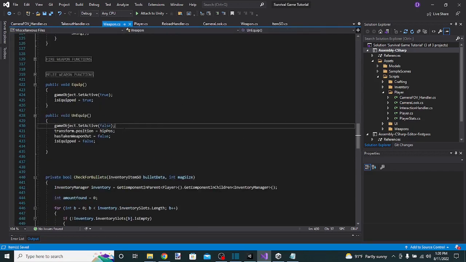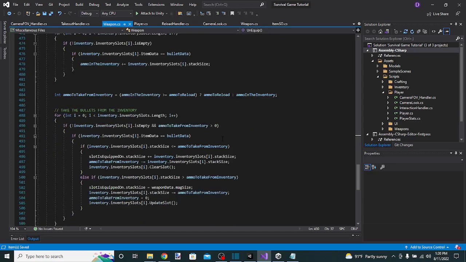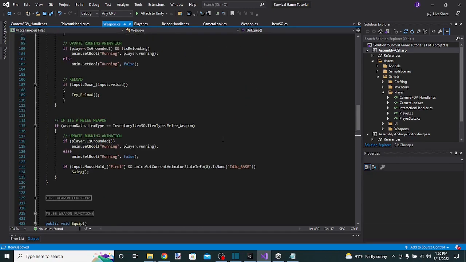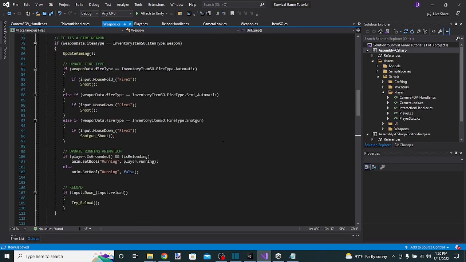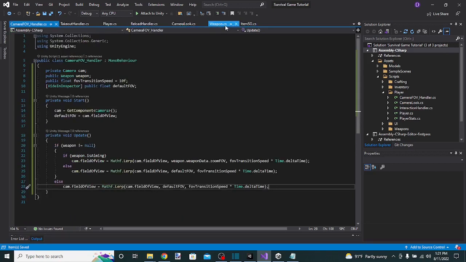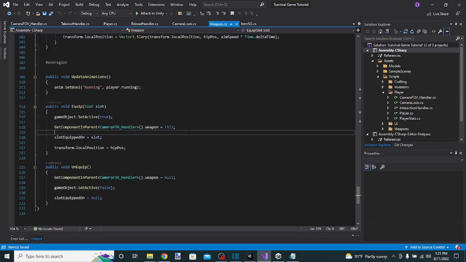Equip. Okay, we did not actually assign this on equip. I'm pretty sure we did it on reload actually. Okay, never mind. This is the wrong weapon script, now that I think about it. So yeah, we did do GetComponent in the handler.